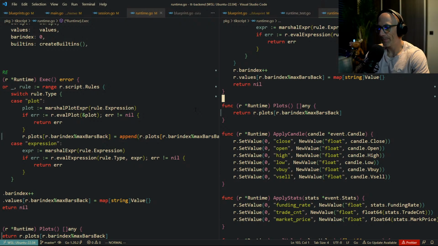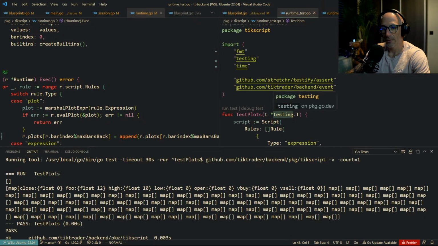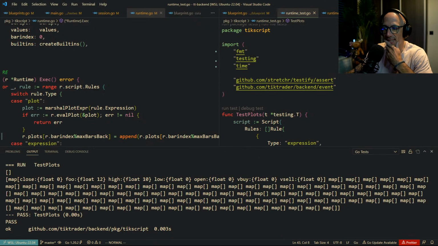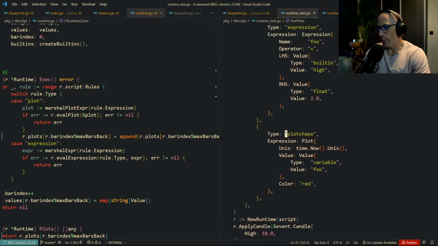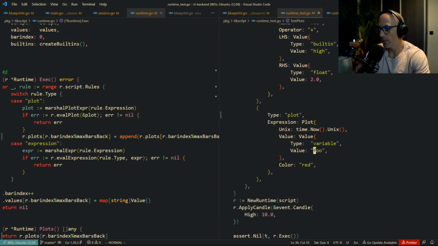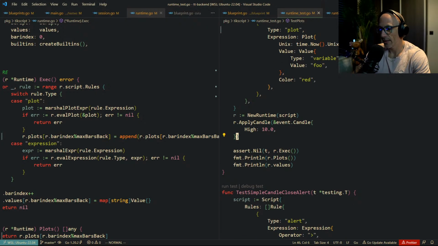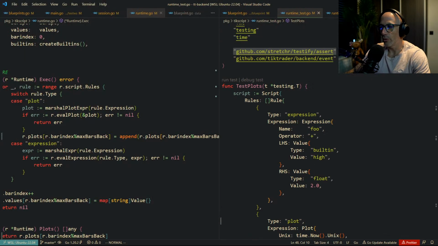It's going to be complex. But it's fine. Bar index. It's not going to work directly, to be honest. Okay, that's a thing. The test is passing, but I don't think I actually assert something. I do. No, I didn't. But there is no plot shape yet. There is a plot, which is just a value. Color is red. And then, of course, we're going to do this here.